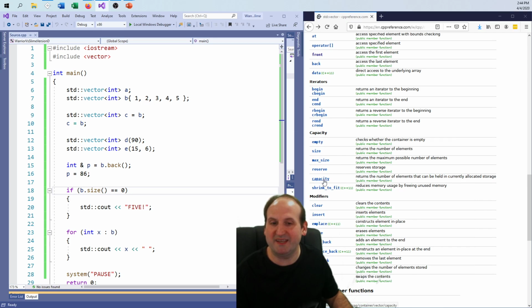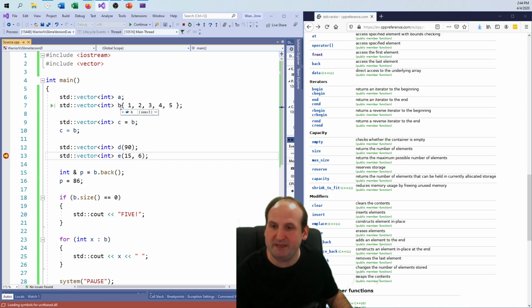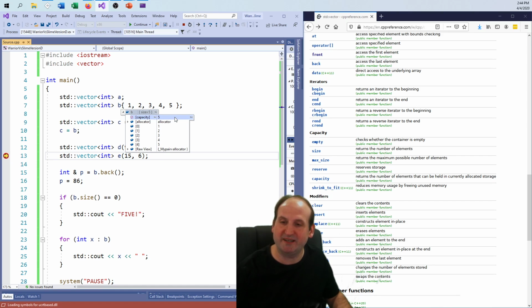And so one big thing here when it comes to a vector class is there's a difference between the size and the capacity. Let's say we haven't talked about push_back or anything like that. Let's just take a look here. When I run my program, let me hit a breakpoint here. And I say B size of 5, and then you can see capacity of 5. And that's an attribute sitting under the hood.